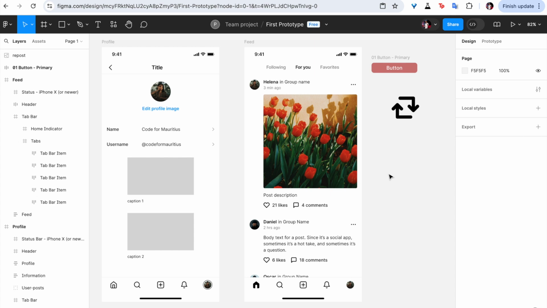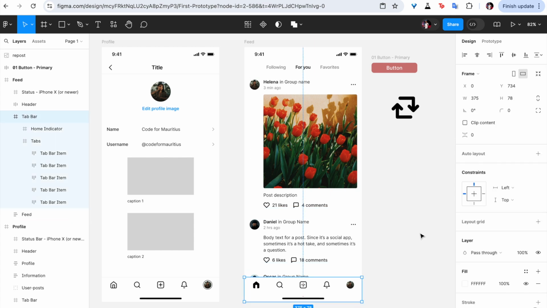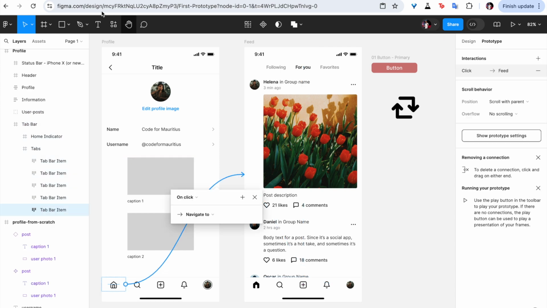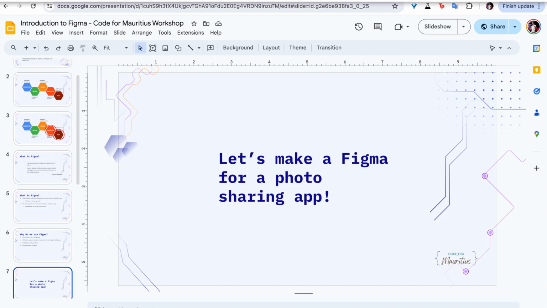So maybe one person on your team takes a profile, one person takes the feed, one person takes the search function, like if you click on this, being able to search for different accounts, another person can take the upload screen, things like that, and then come together, either over video call or meet in person, and do the wireframing, the prototyping together, so that all of you are on the same page about where clicking what button should take you to. It's easier to do that if you're all talking to each other and collaborating.